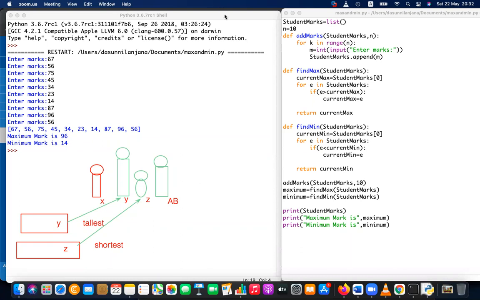So this is the algorithm that I have used. Can you understand the algorithm now? Yes, sir. Okay, current max is the zeroth one. If the new element is greater than the current max, that is the tallest, or the biggest. The current min is the zeroth one. If a new element is even smaller than the current min, that is the minimum. Finally, after the loop, you are returning the current max and current min. That returning value you capture using the maximum and minimum variables. And finally, you print it. Okay, that is the algorithm.